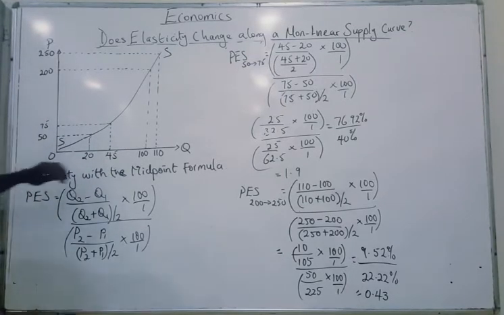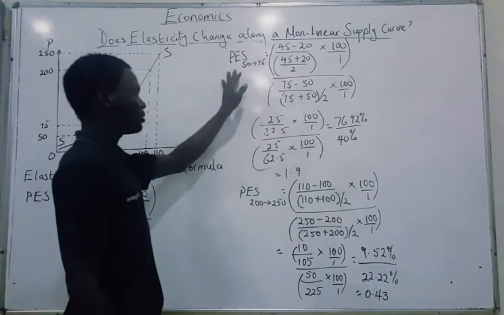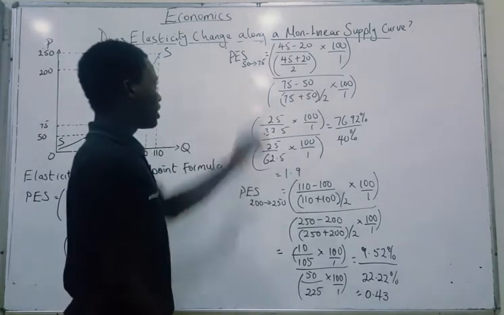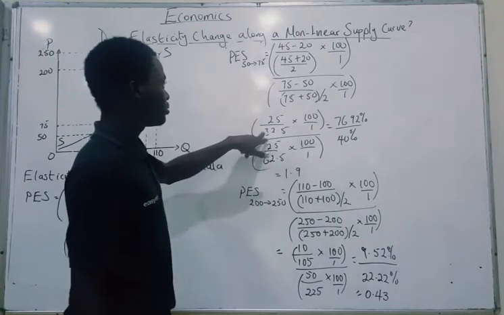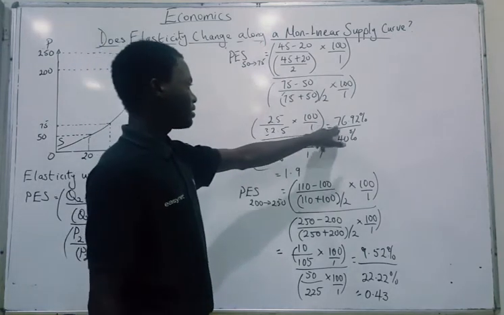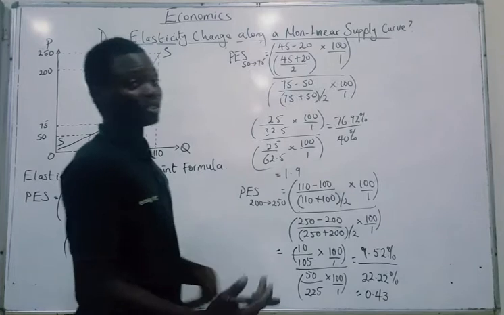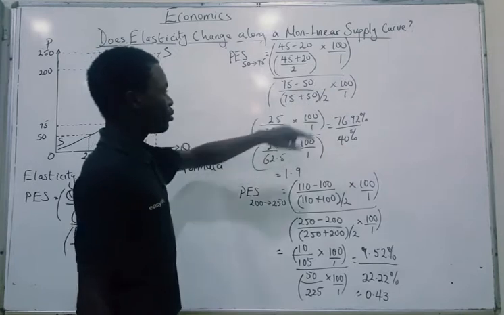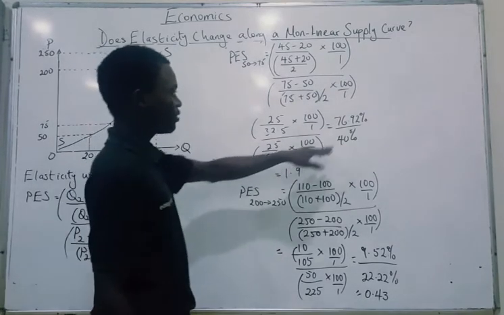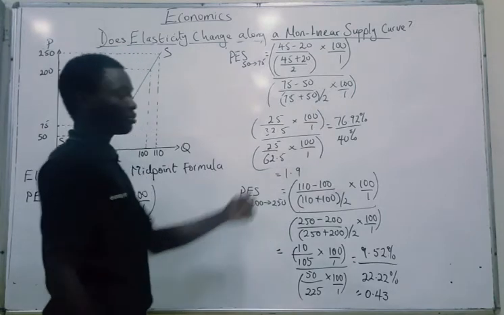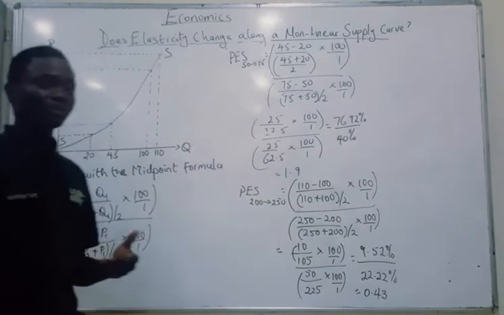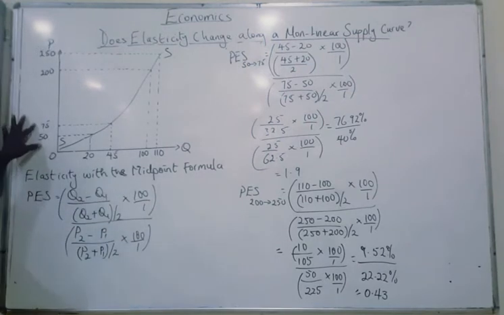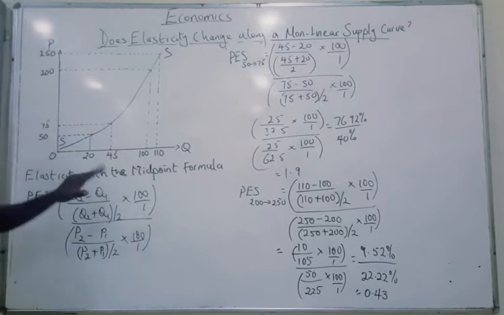Okay, so then we check the price. 75 and 50. So the new price is 75. Since we are talking about an increase in price from 50 to 75, and as the new price, then divided by the average, times 100 over 1. Now, 45 minus 20 is 25, then 45 plus 20 over 2 is 32.5, times 100 over 1. At the end of the day, we have 76.92% for the numerator, that is the change in quantity. Then divided by 75 minus 50 is 25. Okay, this plus this is 125, divided by 2 is 62.5 times 100 over 1, we have 40%. So when we do the division, we have 1.9. And since 1.9 is greater than 1, we have an elastic supply curve at this point. So when we move from 50 to 75, we have an elastic supply curve.